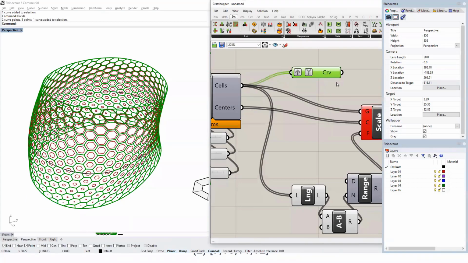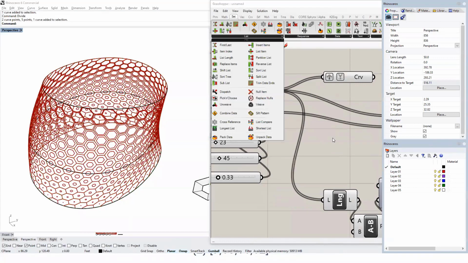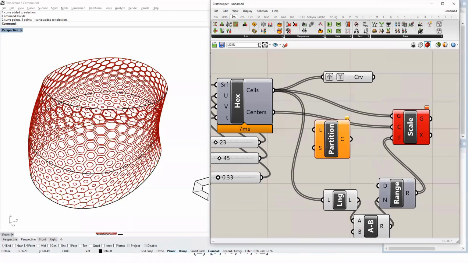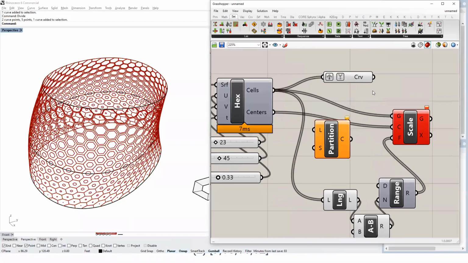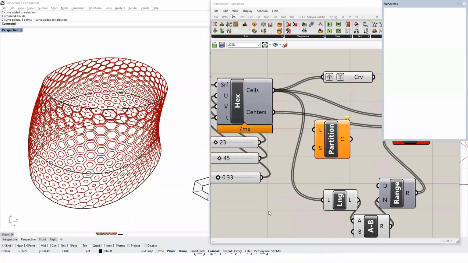I want to do it so there's 1 row of cells per branch. So I'm going to use this thing called partition. I think it's in one of these. I'll just type it in. Partition. And you can see already by the graphic that it's going to turn a list into a broken up set of lists. A set of lists, what's that? It's a tree. A set of lists, because each set that's broken off is now its own branch. So a set of lists, or a multi-dimensional array, or a tree, it's all like this. Give me a set of lists.